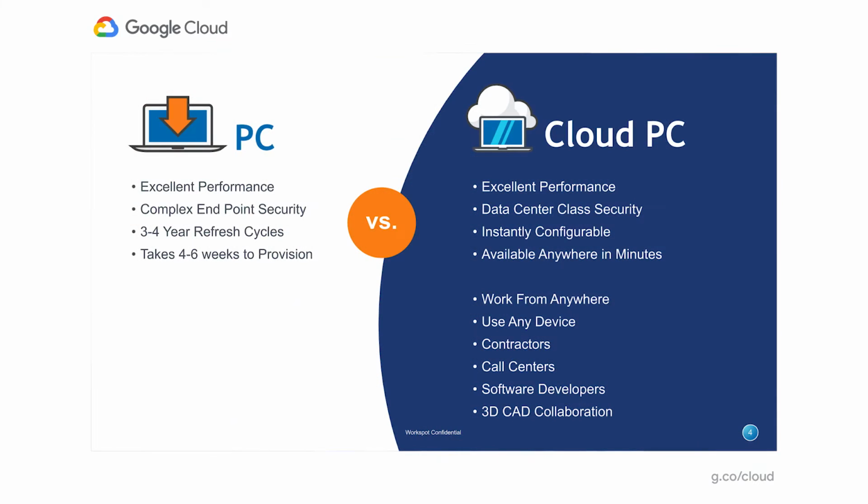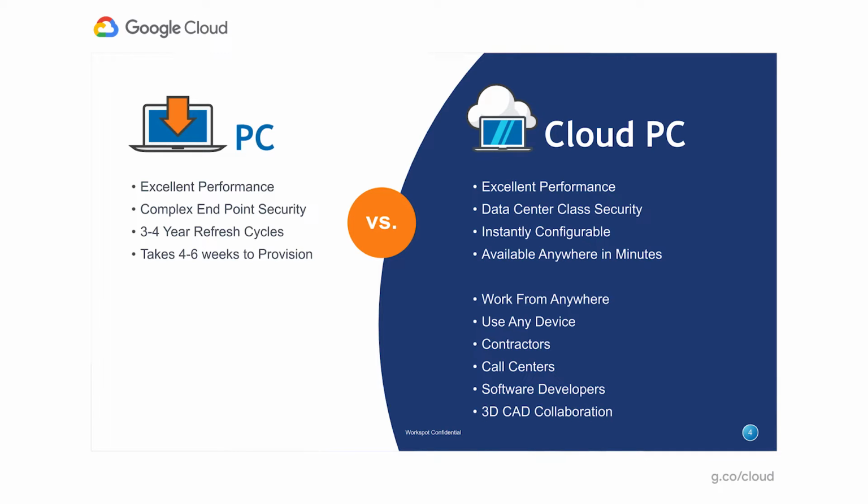So Amitabh, what exactly is a cloud PC? That's a great question, Brad. A cloud PC is very similar to your physical PC. It runs Windows 10, it runs your applications. The big difference is a cloud PC runs in the cloud, in the Google Cloud. You get the same excellent performance as your physical PC. There are key differences, though.